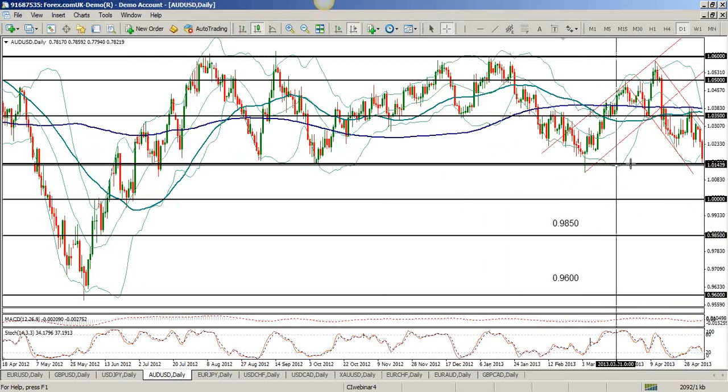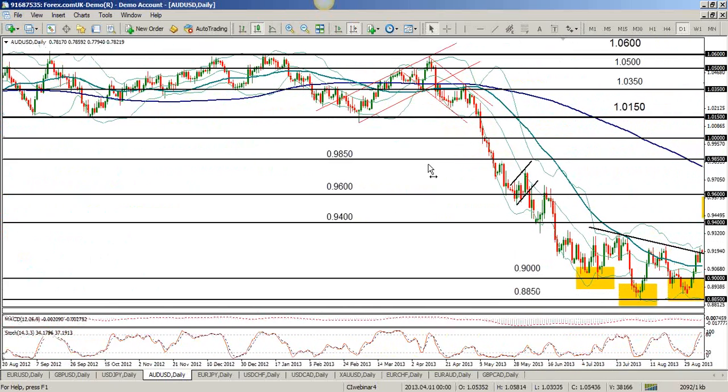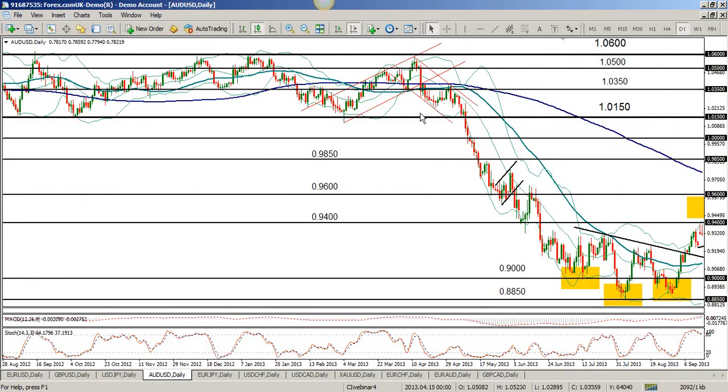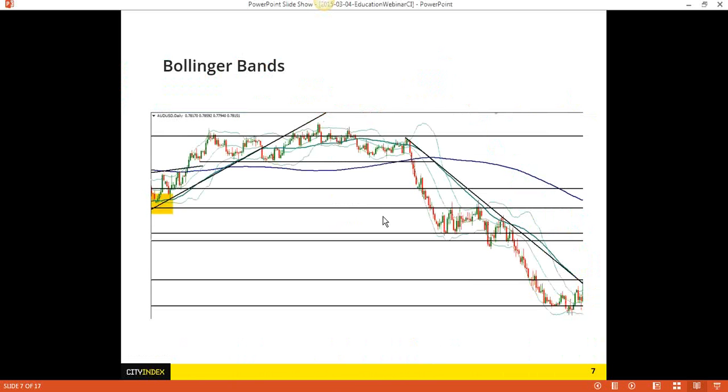So, for example, if we take a look at this, I know it's very hard to see, and I apologize for that, but if you take a look here, you have what's called the Bollinger Band squeeze, okay? Again, with low volatility. So it squeezes into low volatility, and then it expands. And that expansion can be used to look for a breakout of the consolidation, okay? So we have very tight Bollinger Bands, and then we have an expansion, and that's where the breakout occurred, okay? So that's Bollinger Bands.